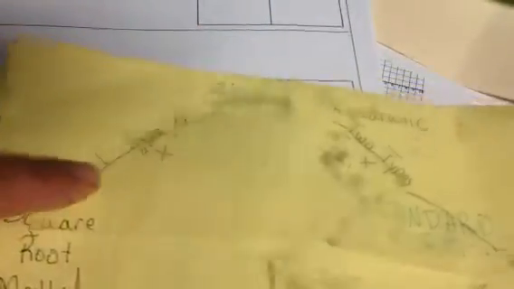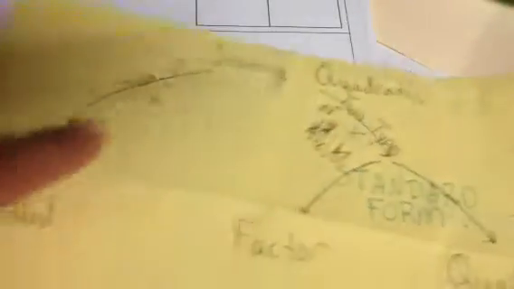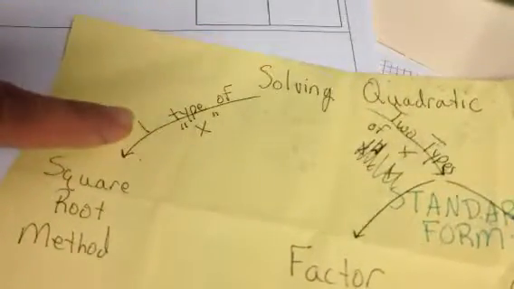The idea is we're going to be using the back and then the different flips here for solving quadratics, whether it's factoring, square root method, or the quadratic formula. So the first thing on the back of the flip book is when you solve a quadratic, do you have one type of x or two types of x's? I'm going to always start with the one type of x, which is the square root method, and I'm going to go through the problems and circle which problems just have one type of x.